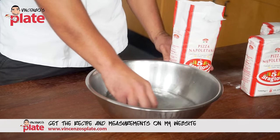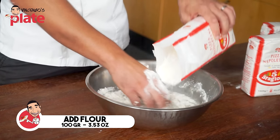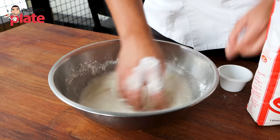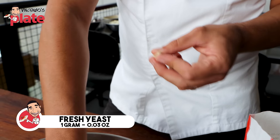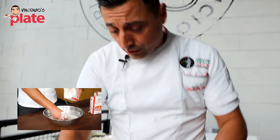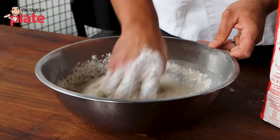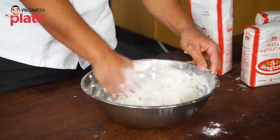Once the salt is well dissolved, we add a little bit of flour, usually let's say 10%. Once the flour is dissolved, this is the time where we add fresh yeast, and we're talking about 1 gram of fresh yeast, into the mixture. At this stage we add the remaining flour. Gradually, slowly we add everything, and as you can see, slowly we're getting to the right consistency.